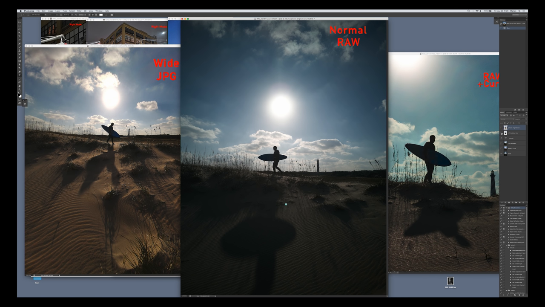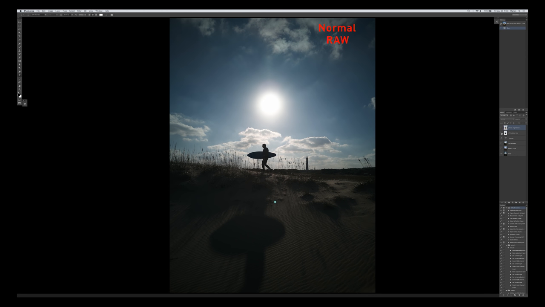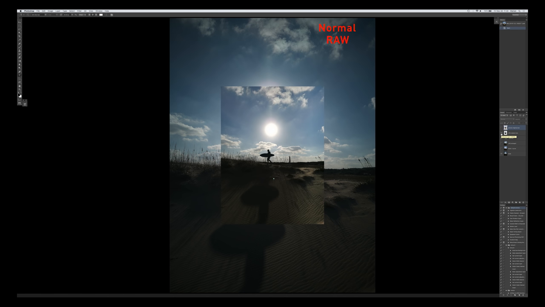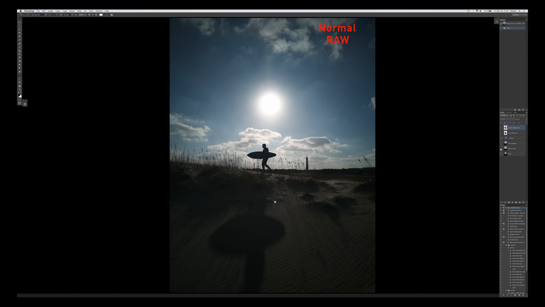So here we go, we're looking at a normal lens RAW file, and every time you shoot RAW, you also get a JPEG with it, which is very helpful. I just wanted to show you something. This is a 40 megapixel RAW compared to the 10 megapixel JPEG file that comes with it, so you get an idea of how the sizes compare. It's a pretty difficult environment for a camera, this backlit environment. That's why I took this photo.